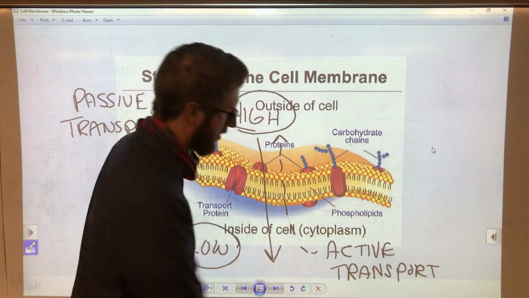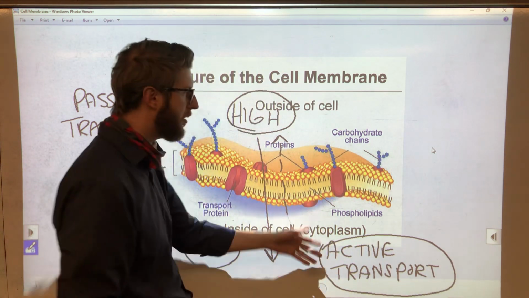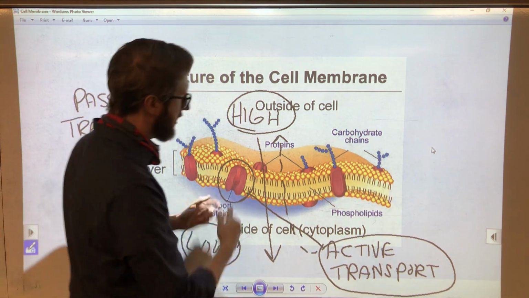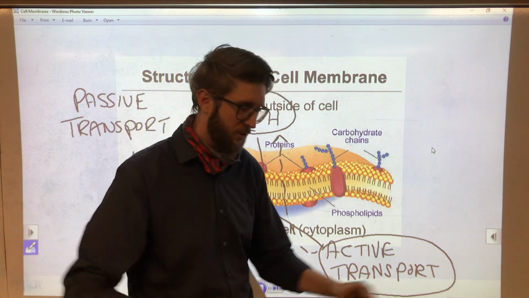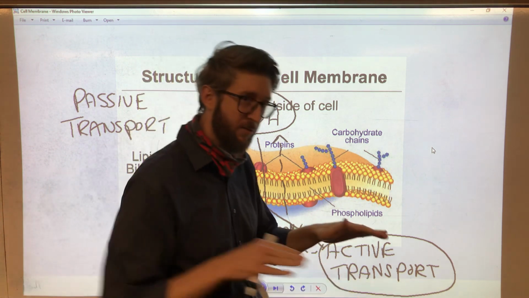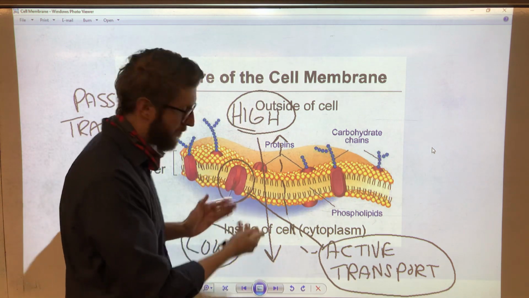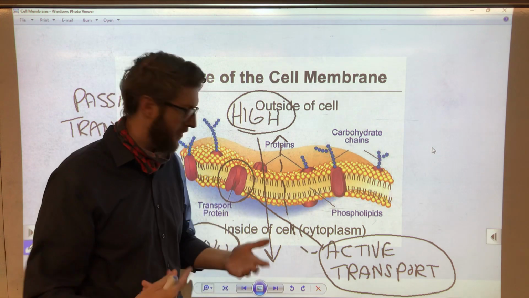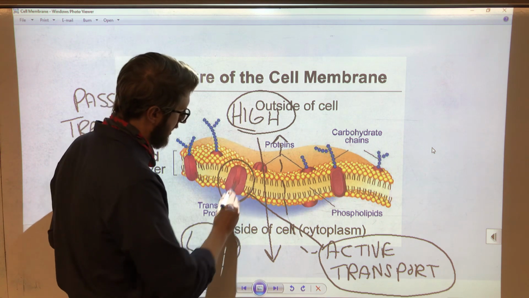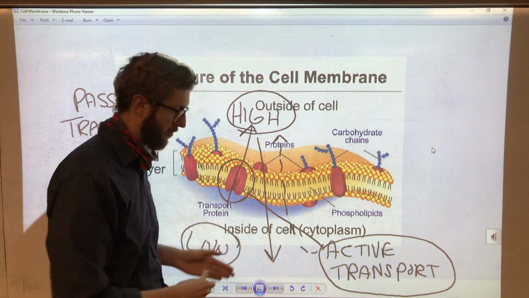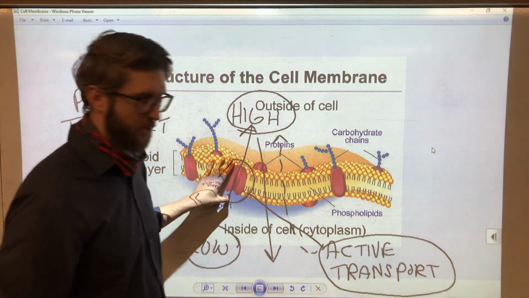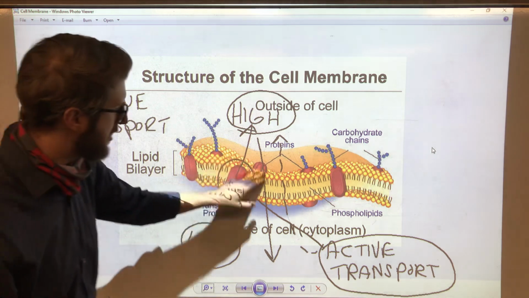Now, active transport is where these transport proteins really come into play. These guys right here are heavily involved in active transport because they're pumps. Just like if you have an air pump and you're trying to pump air into a tire, you have to put out some effort, and the pump has to force the air in there. So this is a pump, and that's actually another name that scientists will call it. It will pump things up against the concentration gradient to make it move from a low to a high. So that's transport proteins, and that's what they do. You're going to need to know that.